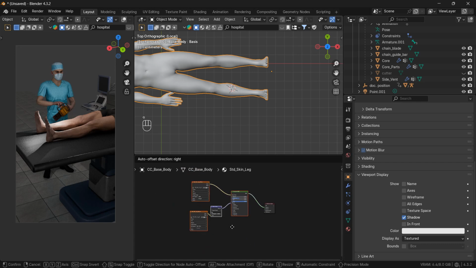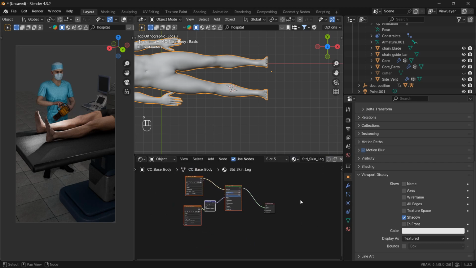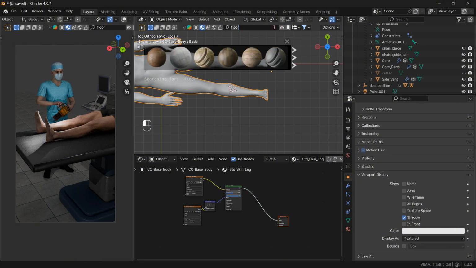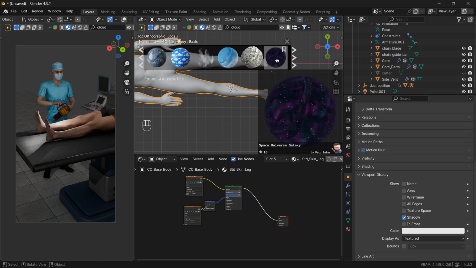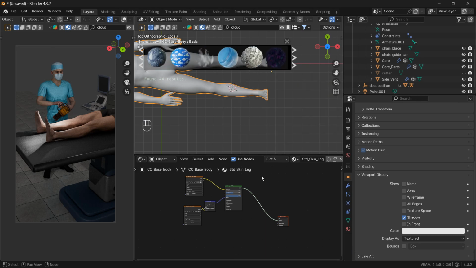You can see, we just have to add the black color. And we can find the same material which we used in the previous scene. What was that? Cloud, maybe. And in cloud, where is that? This one. Okay.